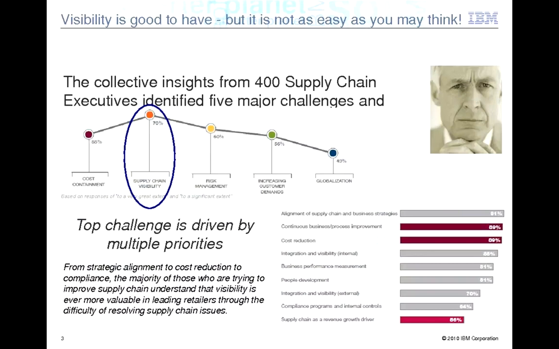That really indicates and drives home the point that visibility is part, but not the complete story, right? Those foundational data interchanges and exchanges are, again, a piece of the puzzle, but not the overall story. And one of the key points that I like to make is around stockouts.